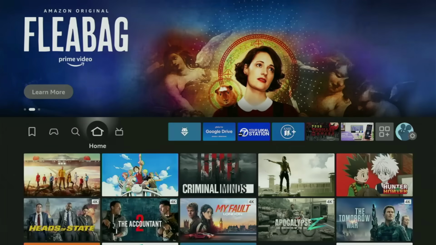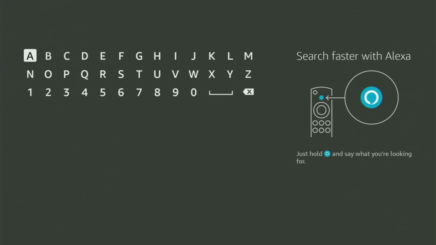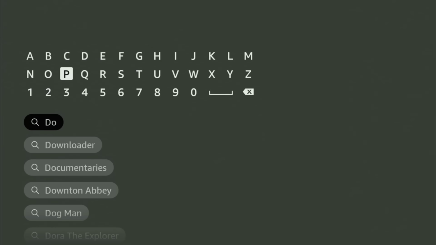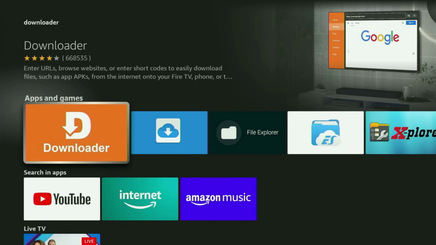So firstly, we go to the search bar on the Firestick. Here it is, open it, and now we need to start typing Downloader in the search. And as you can see, Downloader has already popped out for us at the bottom. So there was even no need to enter the whole name of the app. You just click on Downloader, and here's the app, which you need to get to your device.